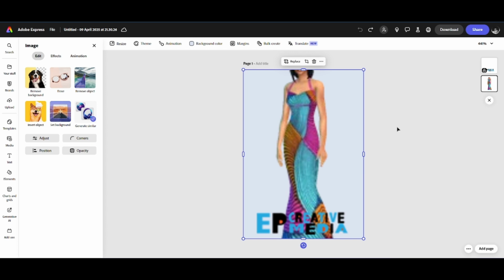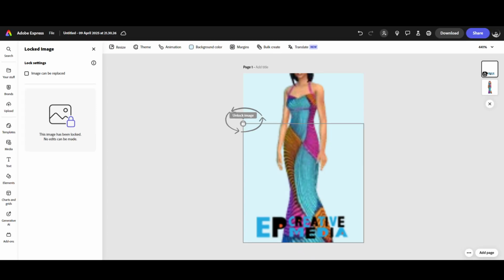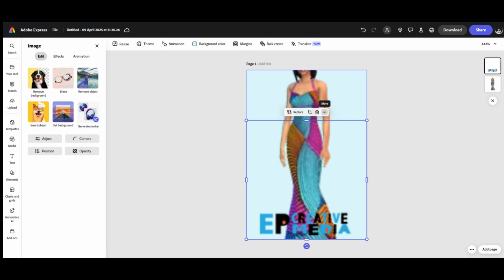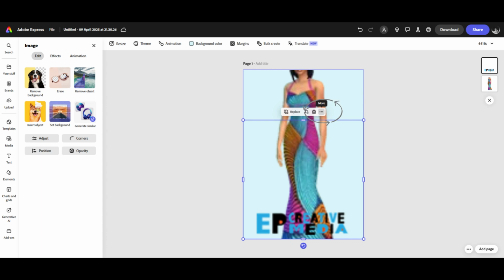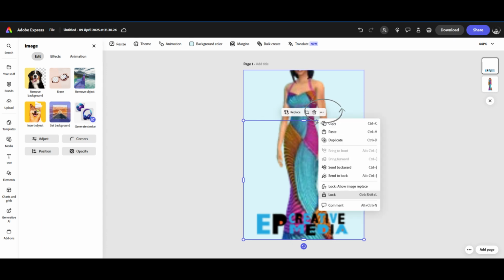And when I say that, I mean when I lock it, let me unlock it so you can see how that happens. Unlocking is very easy. Just click on the lock when it's grayed off, and it automatically unlocks it. But to lock it, once you've got an item selected, all you have to do is click the three dots, and in the drop down menu you're going to have a whole bunch of options. Lock, allow image replace, which basically means you can still replace the image, but it will still be locked in place in terms of it won't move around whilst you're fidgeting with the other layers, right? But I went ahead and completely locked it because I did not need to do anything else with it.